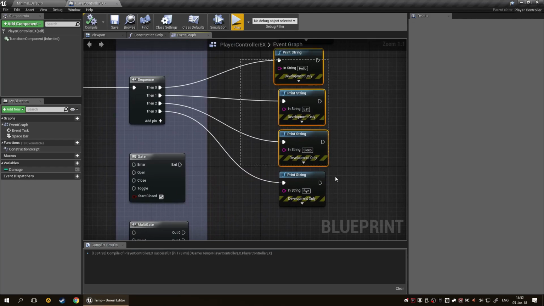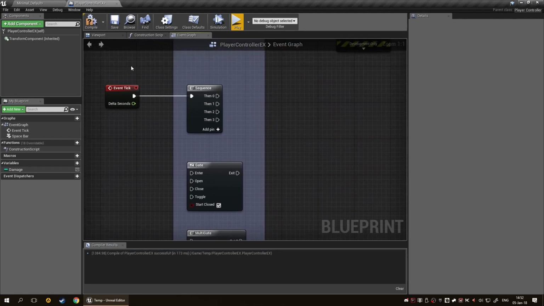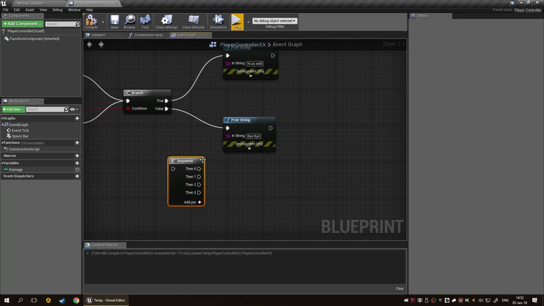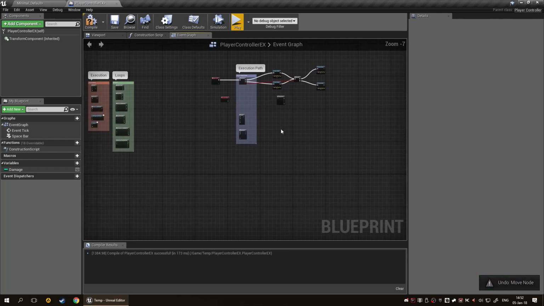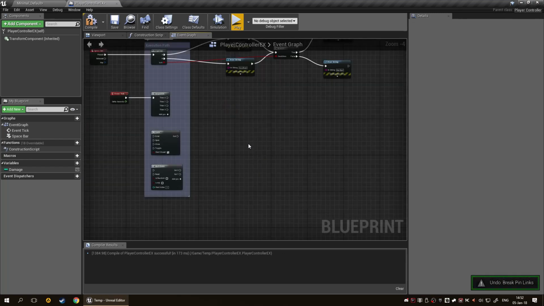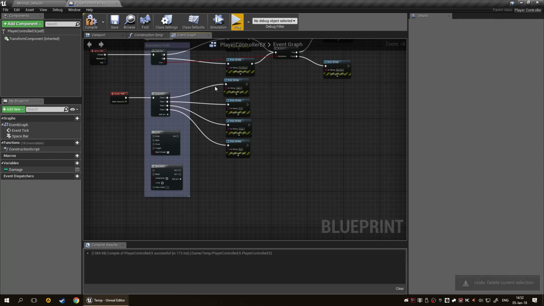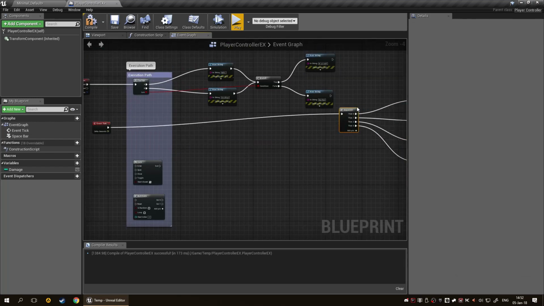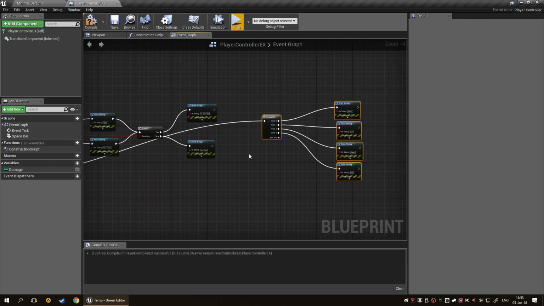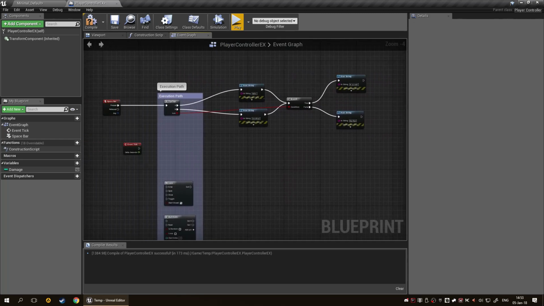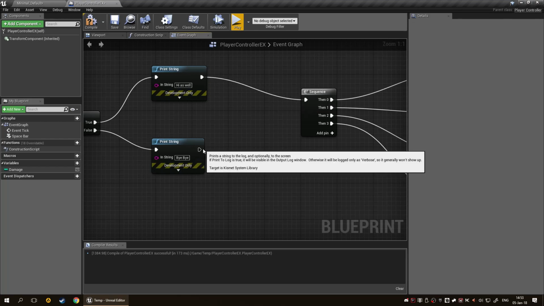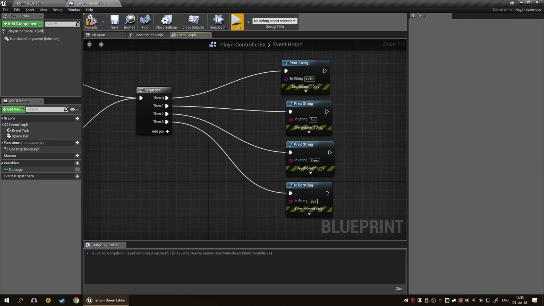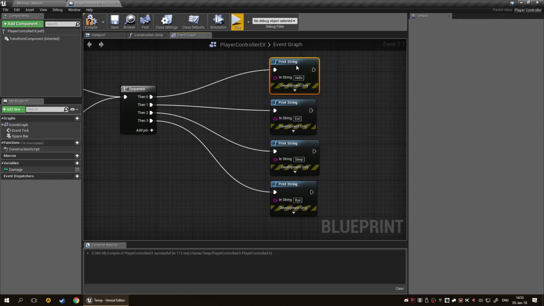Now, to illustrate this example a little bit better, what if we grab the sequence, and actually I should have just grabbed the whole thing here. We're going to grab these and simply move them out, and we'll hook this up on this side. So whatever we do, we want to fire a sequence. It doesn't matter if it's true or false. Currently, we've got a bunch of prints, so this needs to have some other significance.